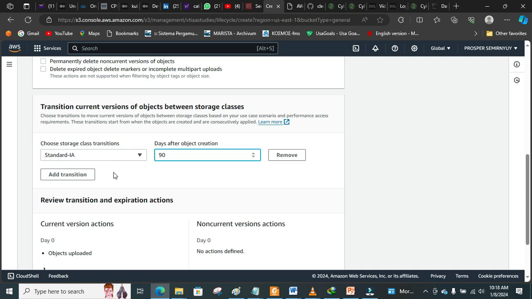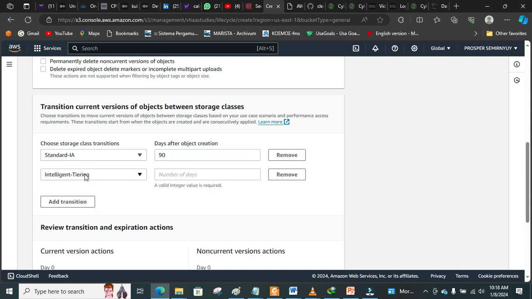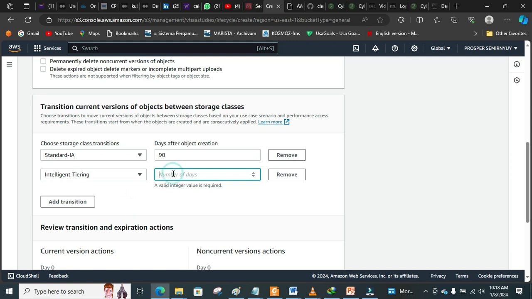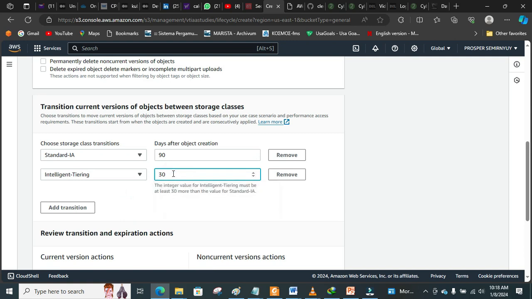Okay, then you add another rule, another transition. You see here now they don't give us Standard-IA, they give us Intelligent-Tiering. For Intelligent-Tiering, you can tell them that after maybe 30 days, it goes. Now you set another one.